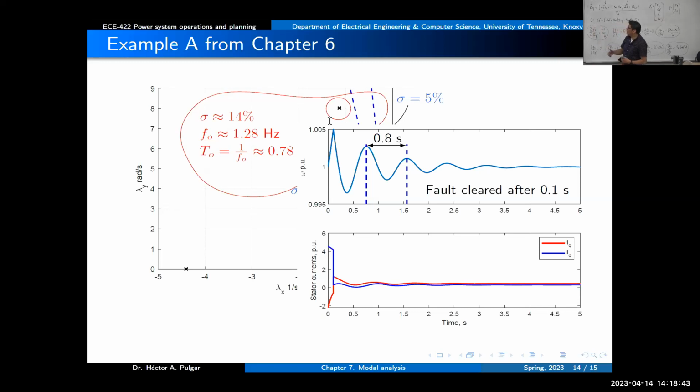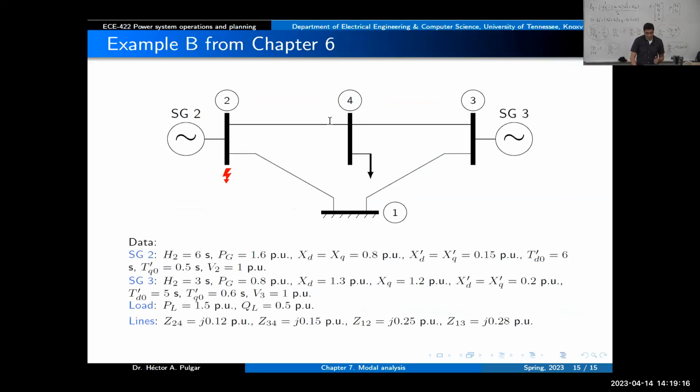These are very close. Look, the period is 0.8. But why? Why do you think? One is obtained through linearization, and the other is obtained through the full model with all the nonlinear equations. Why is one very close to the other? Because we are very close to the equilibrium point. So if that is the case, then these are going to match. So we're going to use this to anticipate the behavior of the system. But that system is still very simple.